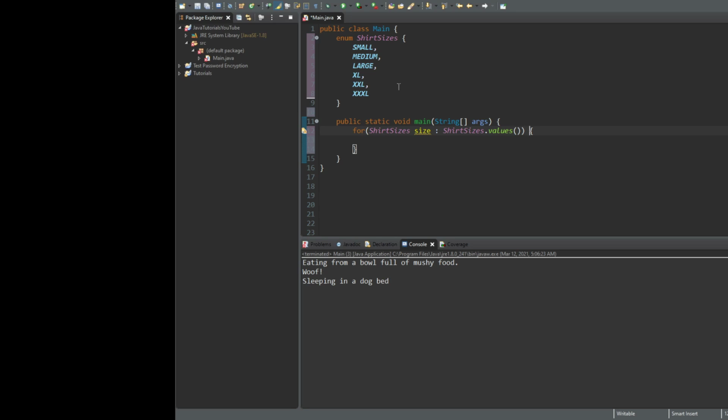And we can go ahead and print them out, for example, so system out print line. We can then print out the string representation of them. So size dot toString.